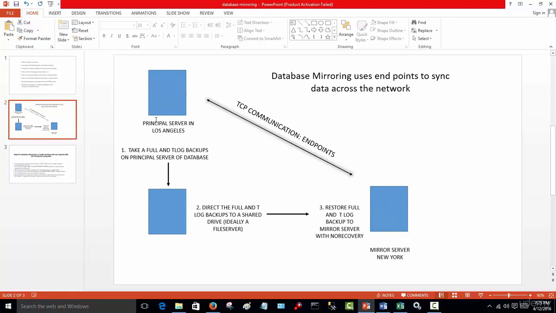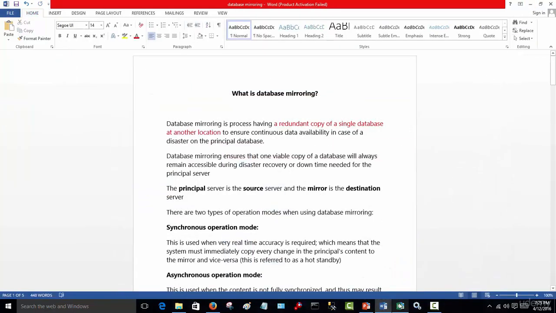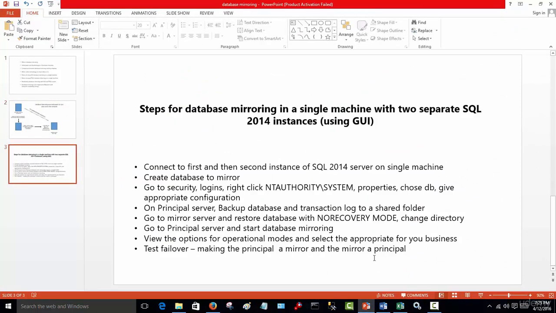Obviously, if we have two copies of SQL Server here, as we're going to demonstrate, and if this server were to go down, or if the database were to go down, then the whole process is eliminated, and we don't have redundant copies of the SQL database. So this is not a good strategy to employ. I'm only doing it for demonstration purposes. In a production environment, again, you have two separate servers when you do database mirroring. But again, for our purposes, we're fine. So these are the steps that I'm going to be taking, and we'll be following them one by one.